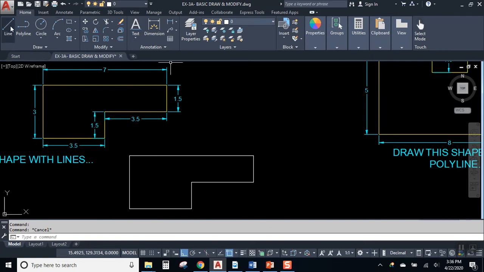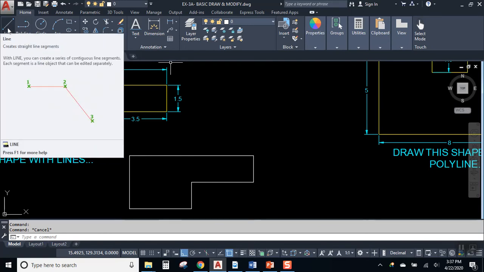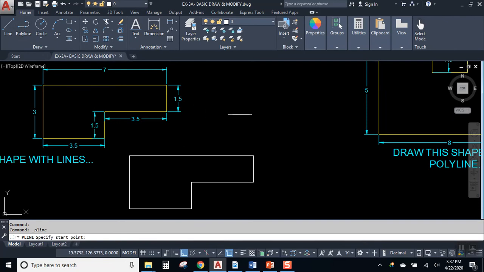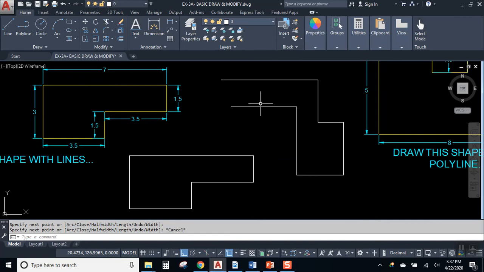Now, right next to the line tool is another tool called Polyline. And they kind of look like they almost do the same thing. If we clicked on the Polyline tool and started drawing segments, you'd say, well, this doesn't really look any different. It looks pretty much the same as what we've been doing with line. But notice what happens when I go to click on it. If I had drawn that with lines, that would be individual line segments. But with a polyline, all of the segments are joined together.